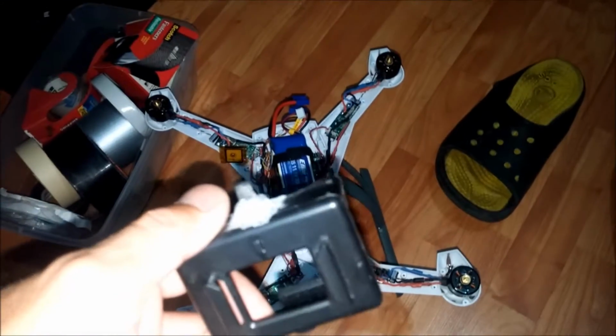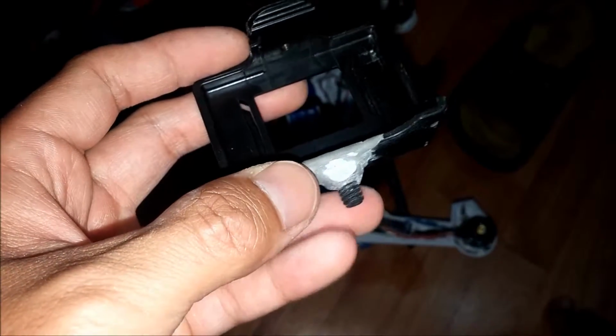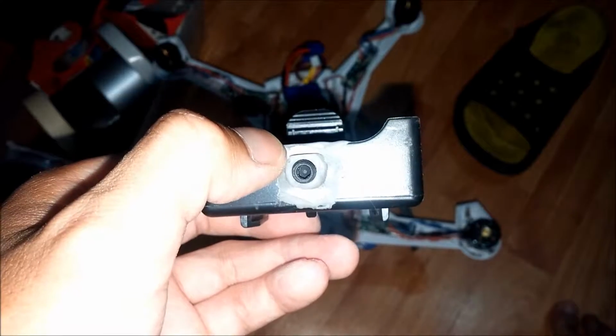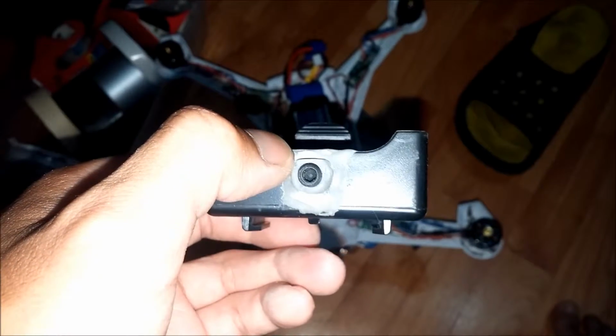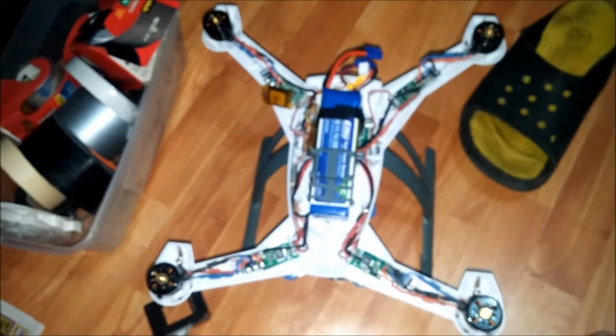Alright, so here it is. I've reinforced the camera mount with the JB Weld, still got the dust and stuff on it, and I wound up filing the two sections so it'll fit into the rail again. There's a lot more grabbing it now, so hopefully it won't break when I tighten it. And I wound up opening up the slots on the rail here, so hopefully it'll fit without breaking. Alright, there we go, it's in there.